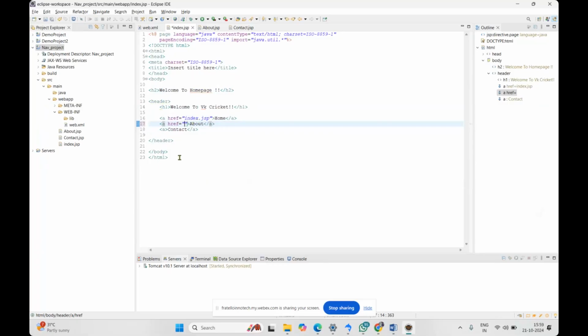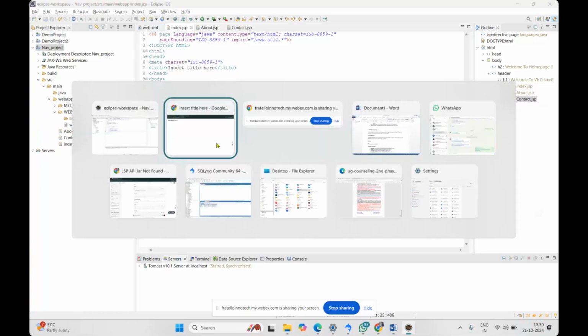So what is the address of the about page? about.jsp. Here the contact href equals contact.jsp. So save it and check it in your website.